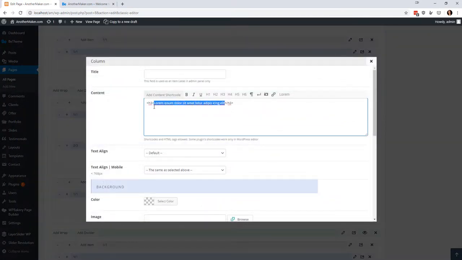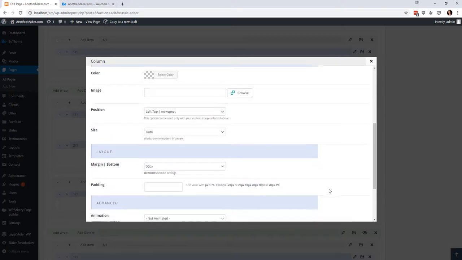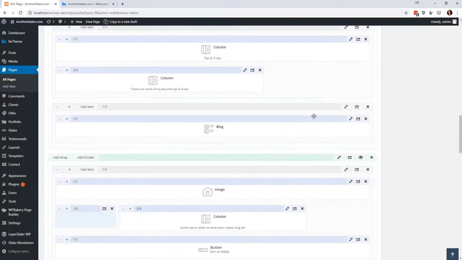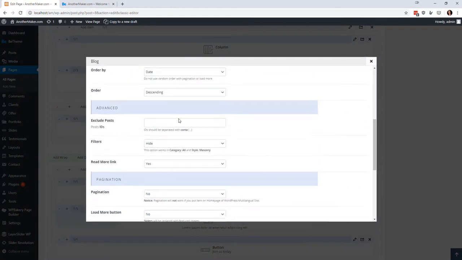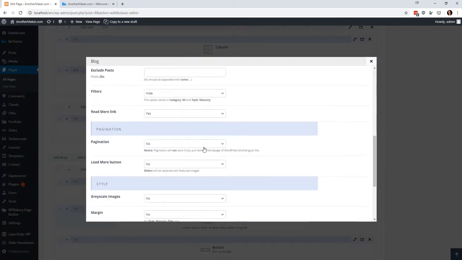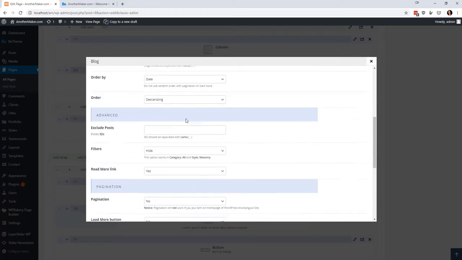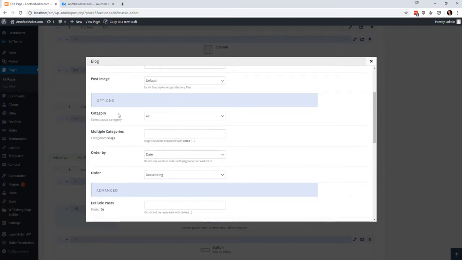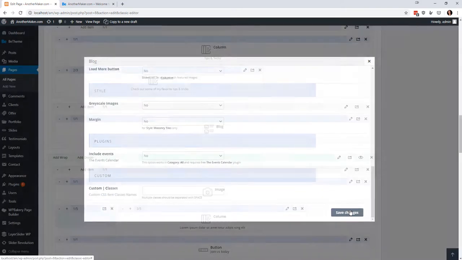I'm not going to do anything. Oh, yeah, check out some of my favorite tips. And we'll just leave that like that. And now for this, we want the category to be tips and tricks. So we'll go down to category, and I think it should say all or something by default. The reason this says all now is because I deleted the category it was pointing to. So we're going to go to tips and tricks. And I noticed there that tutorials does not have a capital T, so we'll fix that while we're at it.